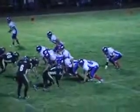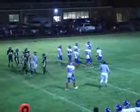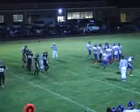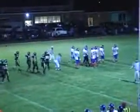3rd and 8. We're in the second, 8 minutes left before halftime, 28-6. There's a flag dropped in the backfield, false start. Brown on Brown, and I say that because he's flopping stuff on the head. He knows exactly what he did wrong. Back the Eagles up 5 more, brings up 3rd and long.